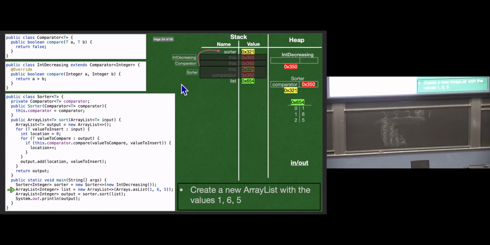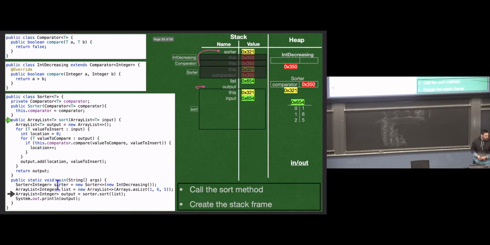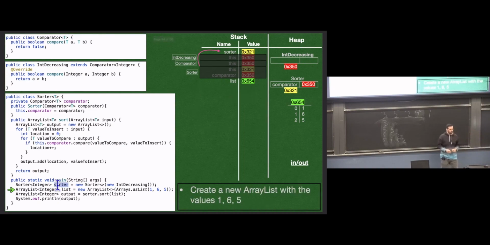So we call that returns, and that does have a return arrow. Sorter is now, after all that, 3 constructor stack frames and 2 objects later, sorter gets OX321. 321. That bugs me a little bit, that I always say like 350 and stuff. These are hex values, so it's not technically 321. It's 321 to be correct, but I'm okay not being correct.